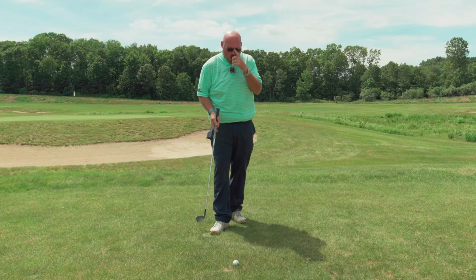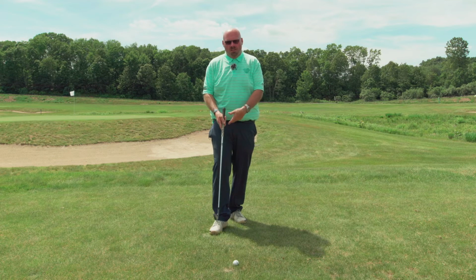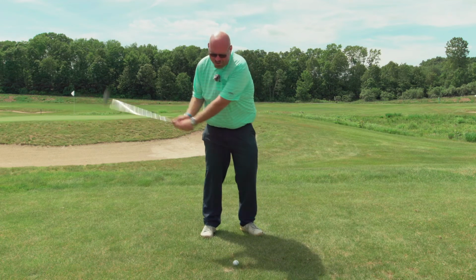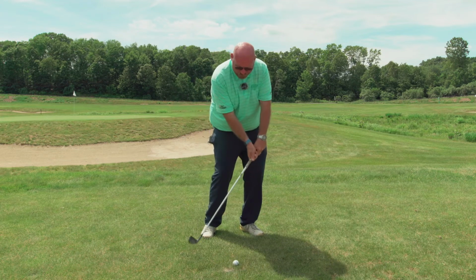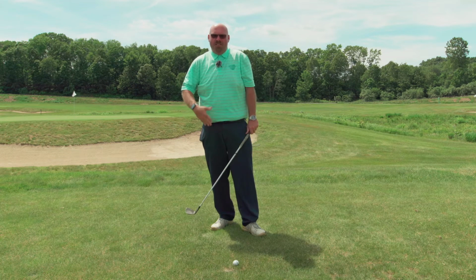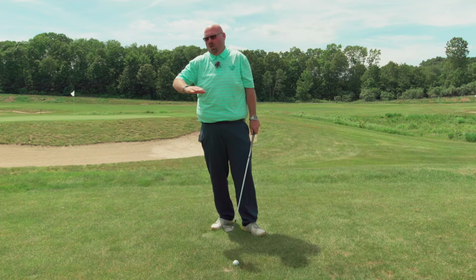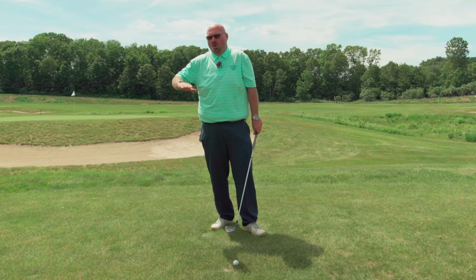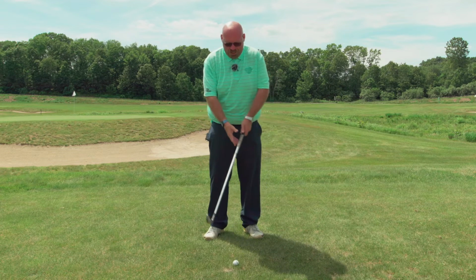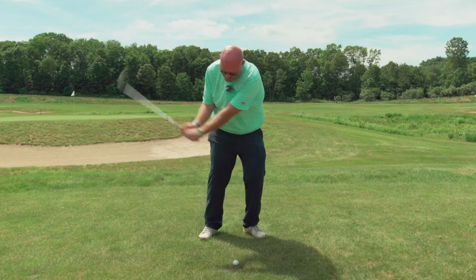And so I often talk about the hand path coming through impact: we want to work the handle upwards through the golf ball, not down and away. And this action that I see quite often on the lesson tee is driven by the fact they've been told they have to hit down on the golf ball. Okay, somewhere along the line, whether it was a friend of theirs or a coach, years ago, they were told to hit down. So they instinctively will drive the handle down towards the ball.